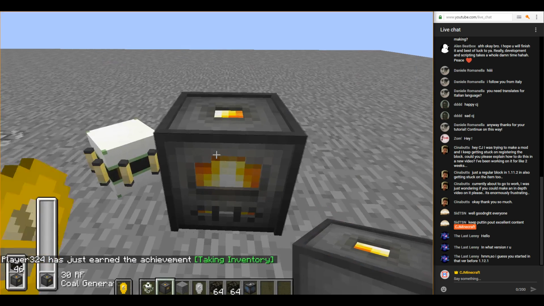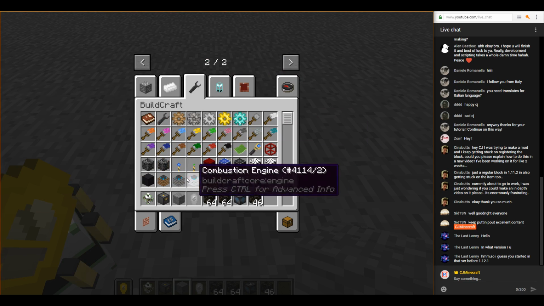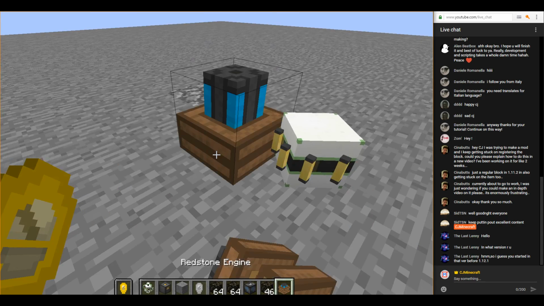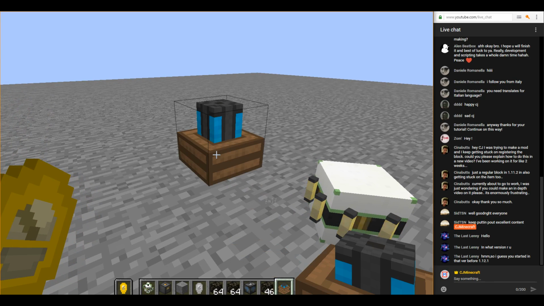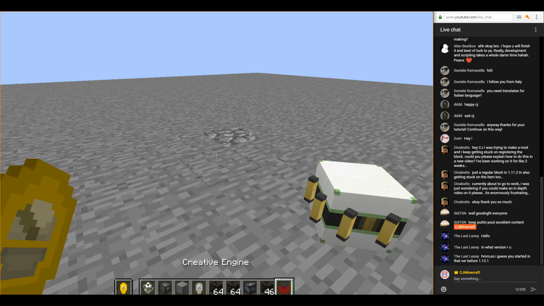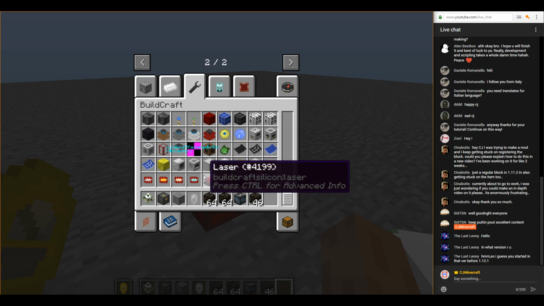Actually, I can. Buildcraft. You won't go in. Actually, you will. Redstone engine. Hold on. Creative engine, that'll be it. We'll put a creative engine into a laser.